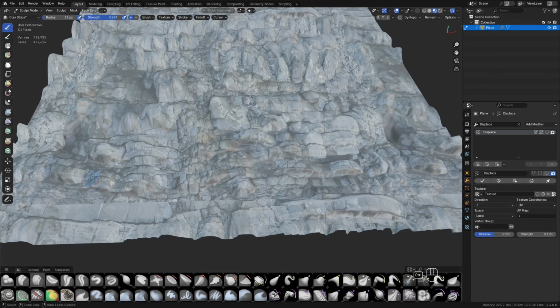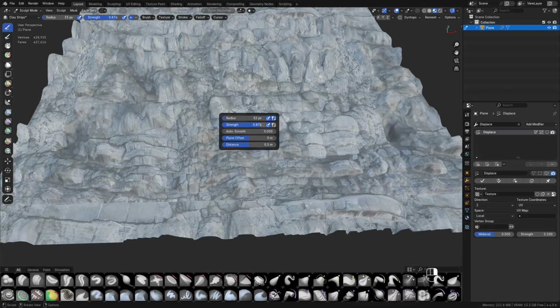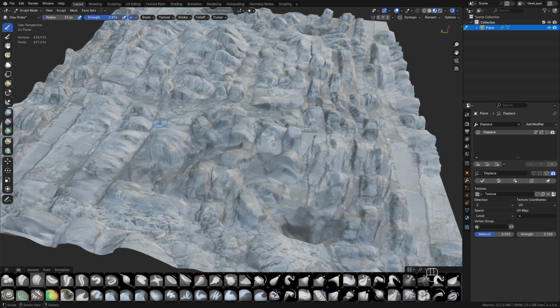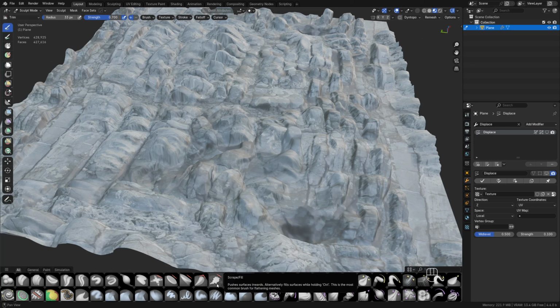I'll have to play it by ear, and you can see we're working really up close to it too. Those can be pushed in, so we hold control, do that. I'm using a graphics tablet, by the way, if you're curious. It speeds this kind of stuff up because you can turn on pressure sensitive radius and put that to work a little bit as well, and very lightly push on things. If you turn the strength up, it is more pronounced. So you can lift corners and then scrape them back, or use draw sharp and stuff like that. Or even the plateau tool here, which is kind of a new one.